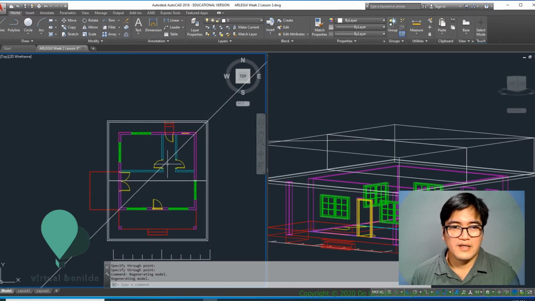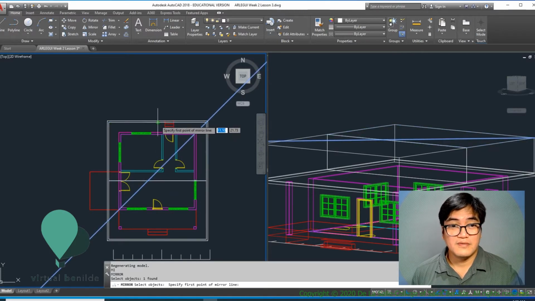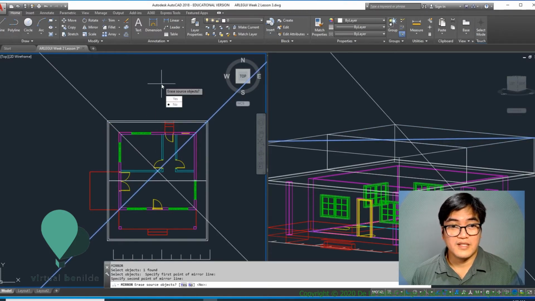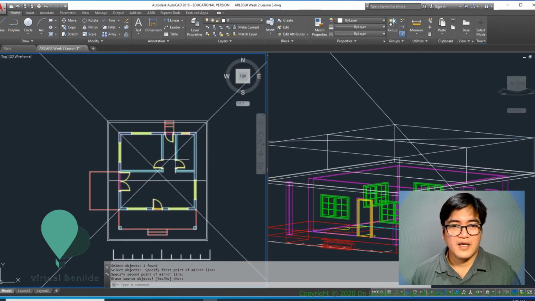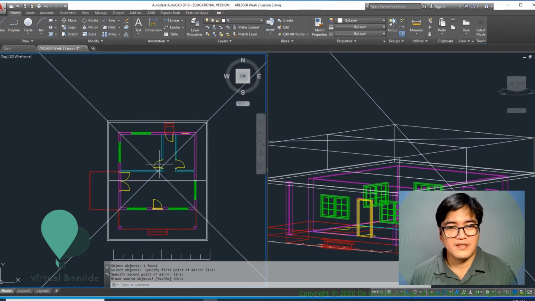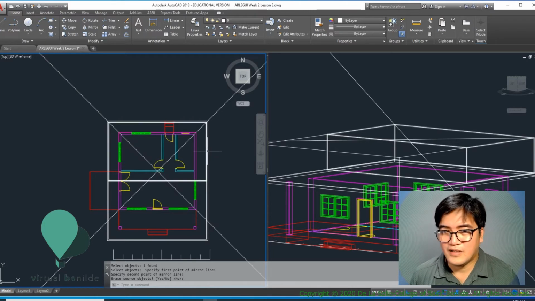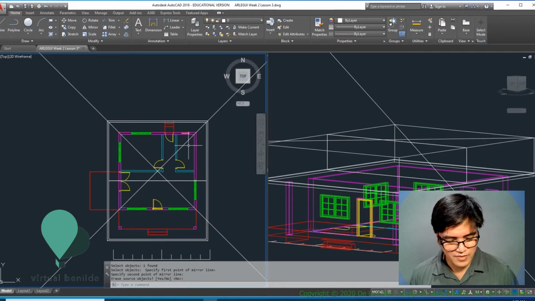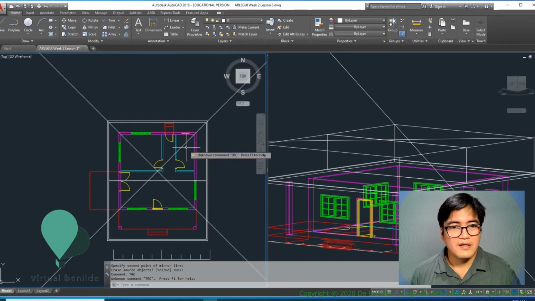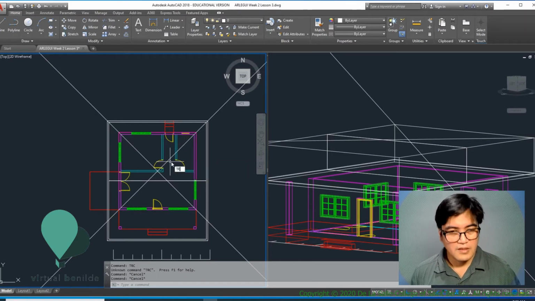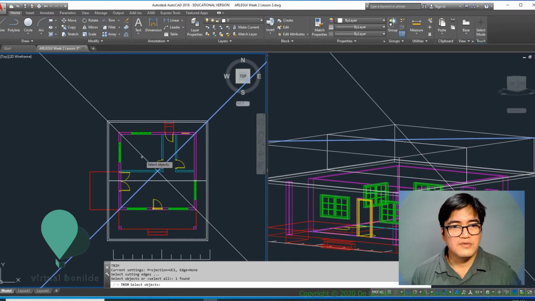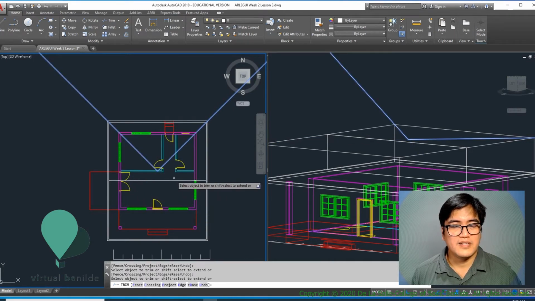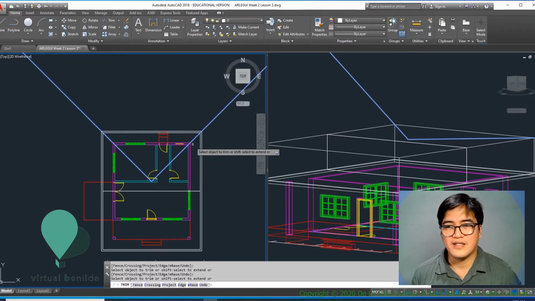Now I want the same thing on the opposite. So I'm going to be mirroring it. So here, doing like that. Okay, I can trim this so that I don't go crazy and look at this and say, oh, what's going on? It's so long. I'm going to trim it. TR. I'm going to choose these two as my cutting edge. Enter once. I'm going to erase that too long of a line.